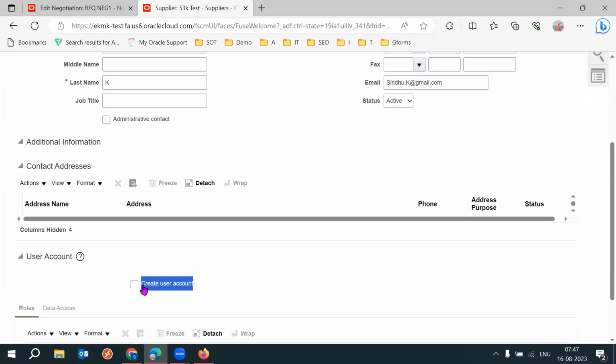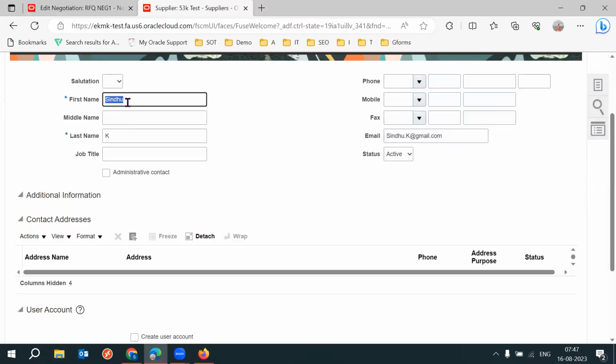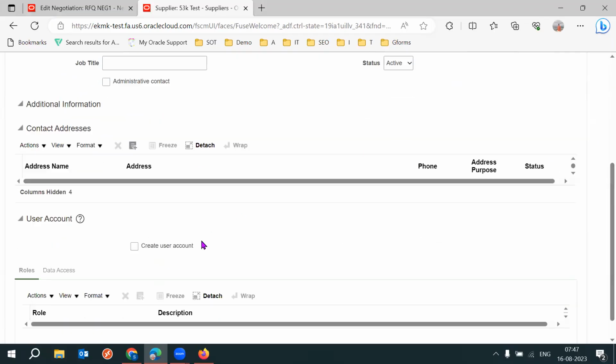I'm not creating a user account. Okay, I'm just creating the contact person details. That's it. I'm not creating login details. I'm not enabling that checkbox.